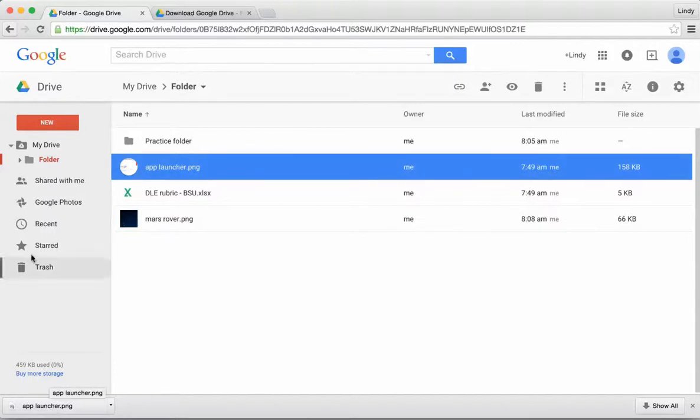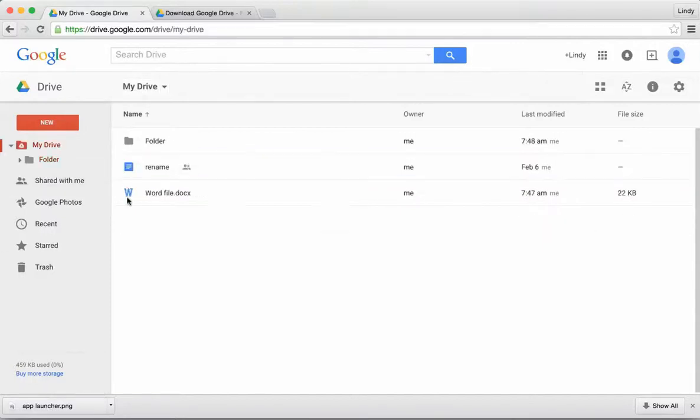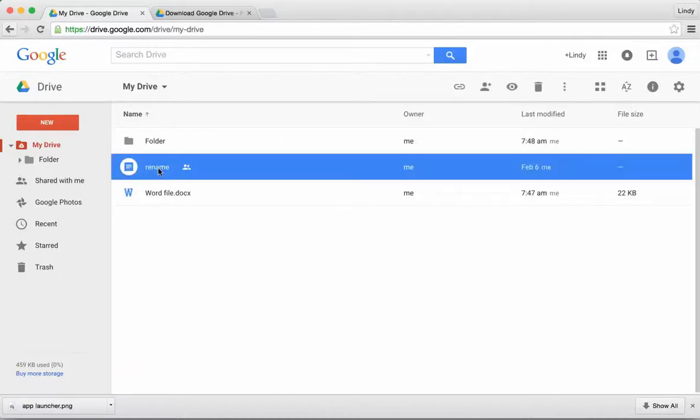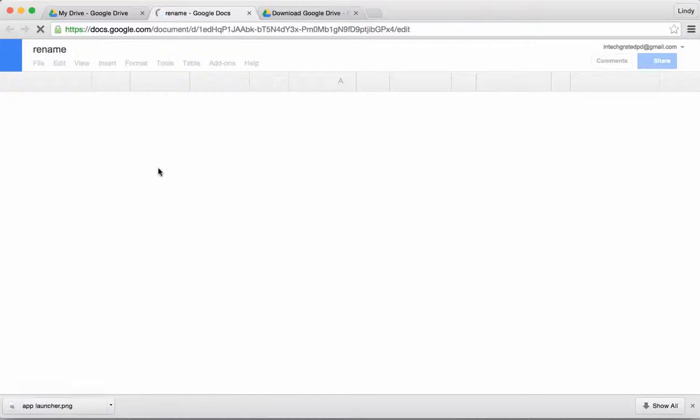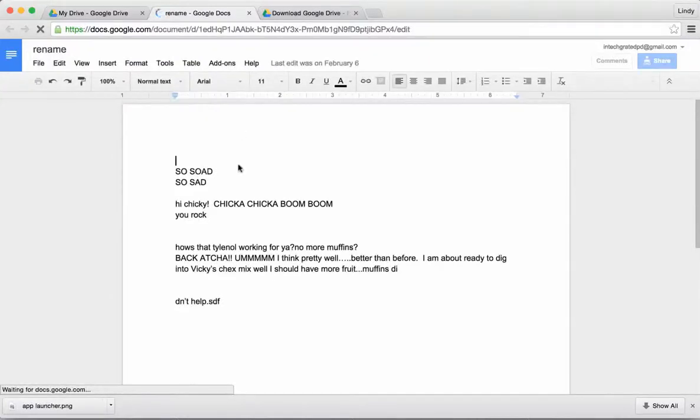That's pretty simple. Where it starts to get a little tricky is where you have non-Google files. So for example, this right here is a Google document. I can tell by this icon right here. If I click on that Google document, it's going to open up in a new window.